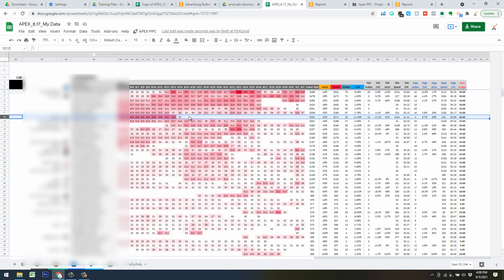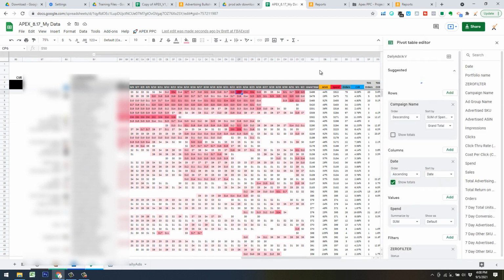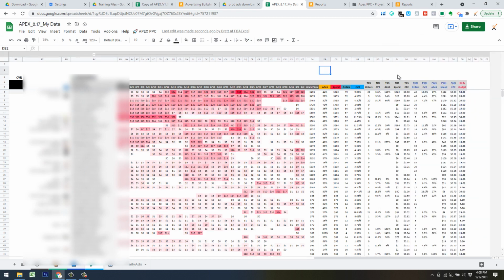For this one in particular, I know I was running out of stock and I paused that SKU, so that's what's going on there. But yeah, this is kind of the intent, to be able to see all of these key metrics in one screen and get a really good visual indicator on certain days that are either performing really well or performing really badly, and try to do more of what's working and less of what's not working.